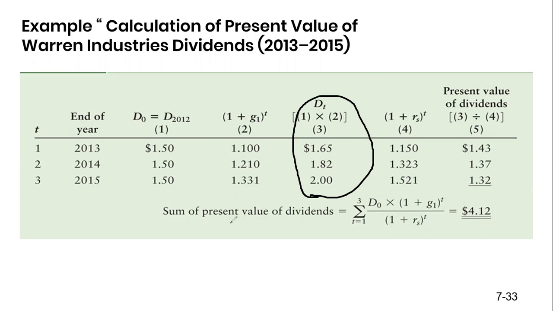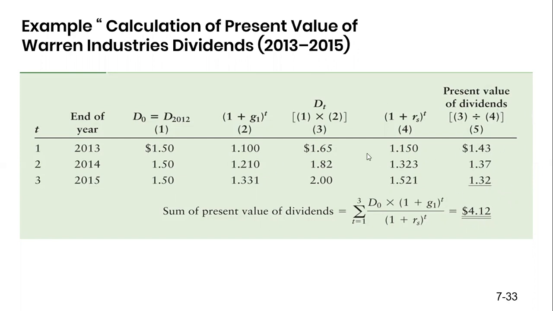And then here, I'm going to discount them. So this is the D1 for each year. And then here is the present value of the dividends, perfect. And finally, I'm going to sum the present value of all the dividends, and it will give me 4.12. So how much will it be? It will be 4.12. How did I do it? I did it in a simple way. I start by calculating the dividends, and then I discount the dividends: 1.4, 1.32, and 1.37.